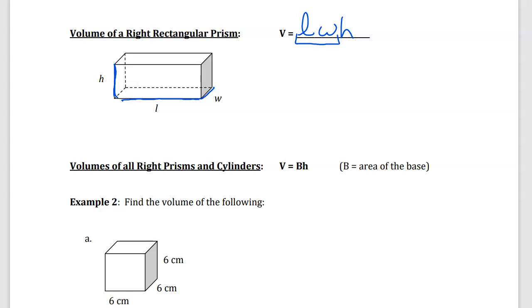Well, our length and our width, that is whatever our base is. So it's our base times our height. And the reason why we change it to our base for any type of prism or cylinder, it's the area of our base, is because maybe it's not a rectangle, maybe it's a square, maybe it's a cylinder, things like that. And then we multiply it by however tall it is.